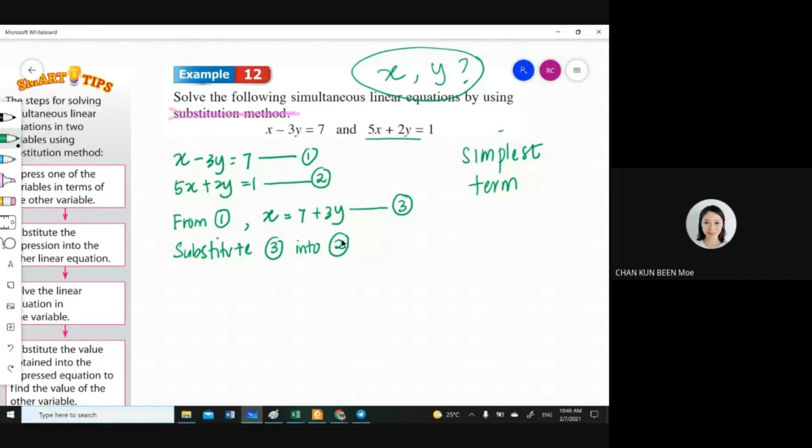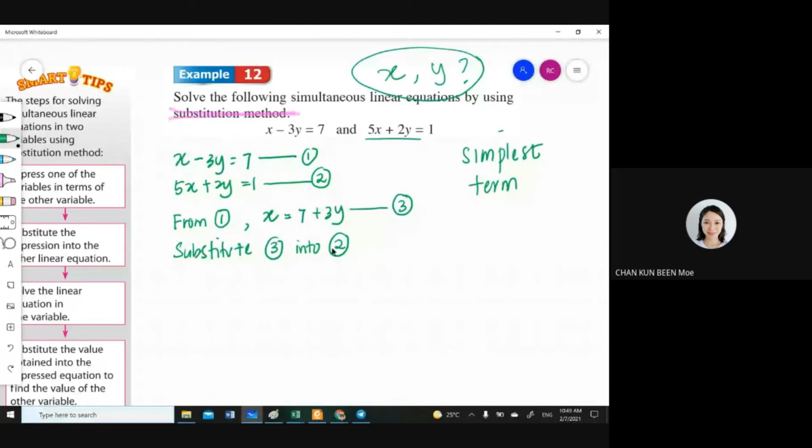First, you have to substitute into the different one. Because just now I said, if you get from number 2, the third equation here, then you have to substitute into the other one, or else you cannot solve it. You don't have to worry right now because this is the beginning. Usually students will be confused: what is the teacher doing? Don't worry, I'm going to show you the next step. We go through another example later on, then you will understand what is happening.